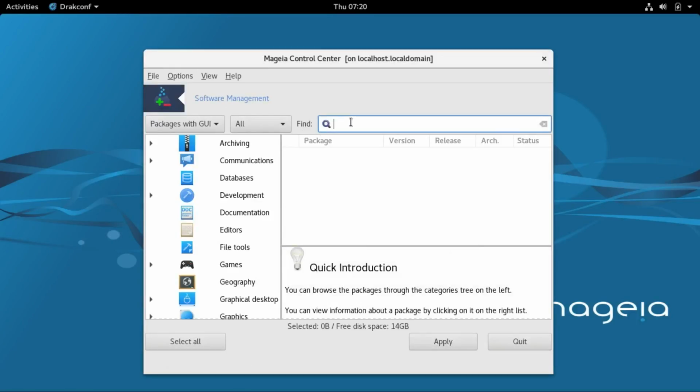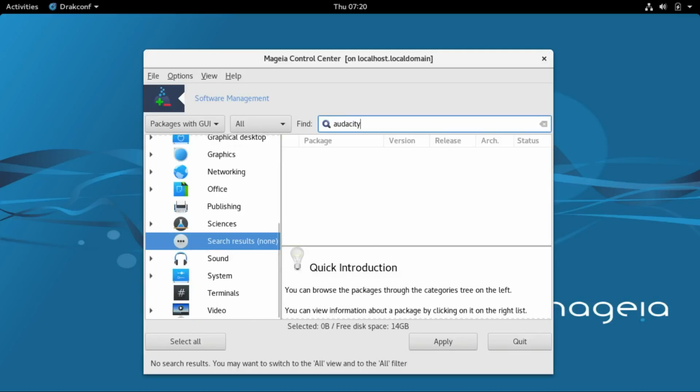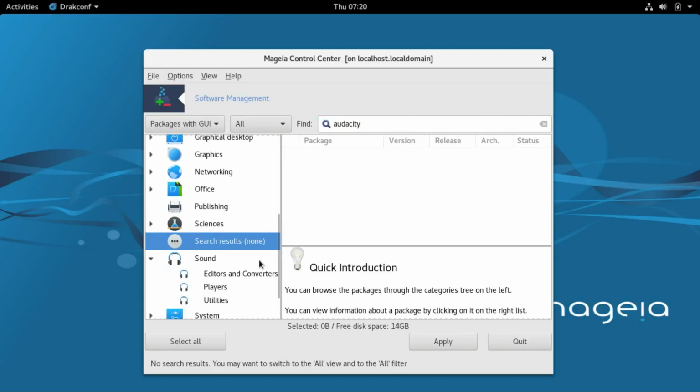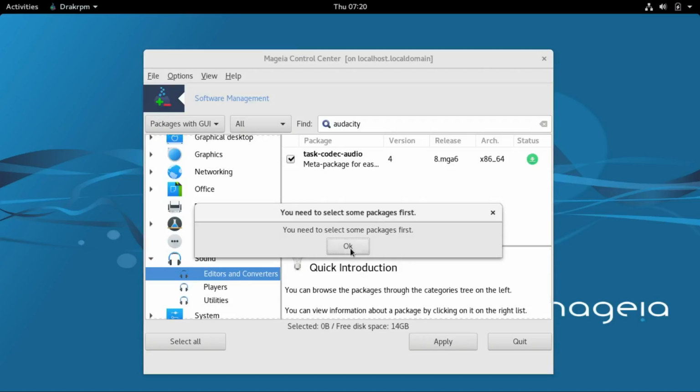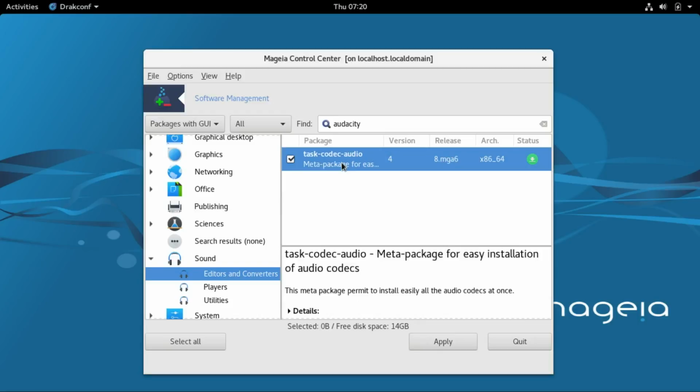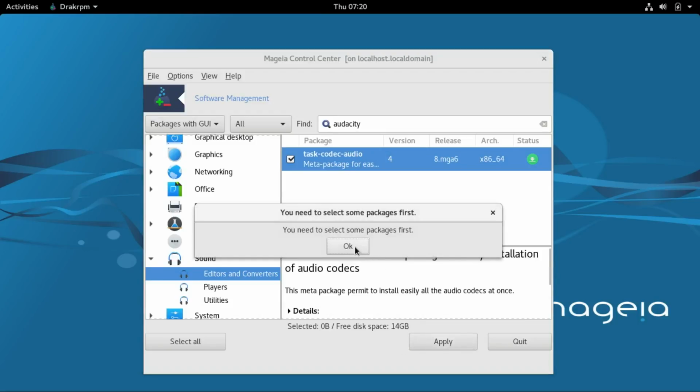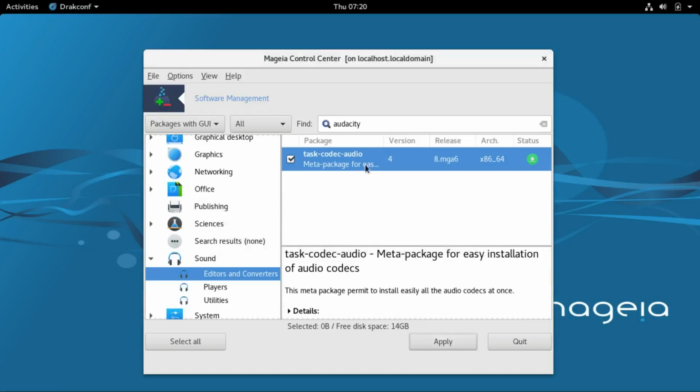Let's type in Audacity. Let's say sound. Let's say editors and converters. Okay, so then let's say apply. For that, let's choose it.